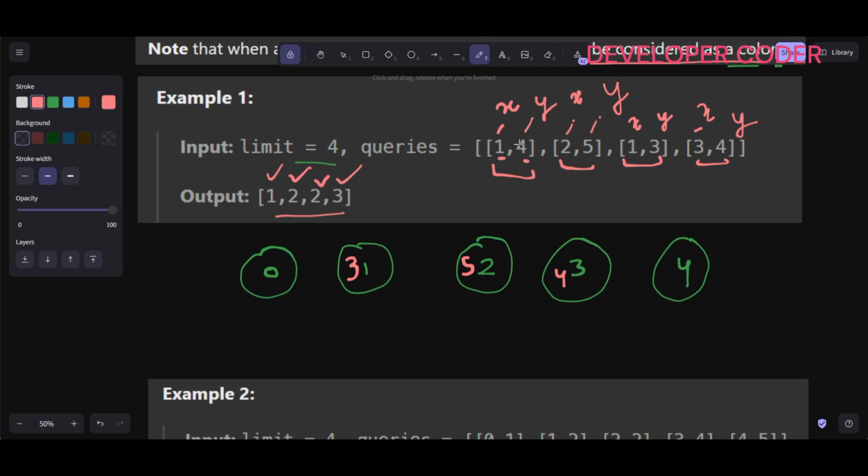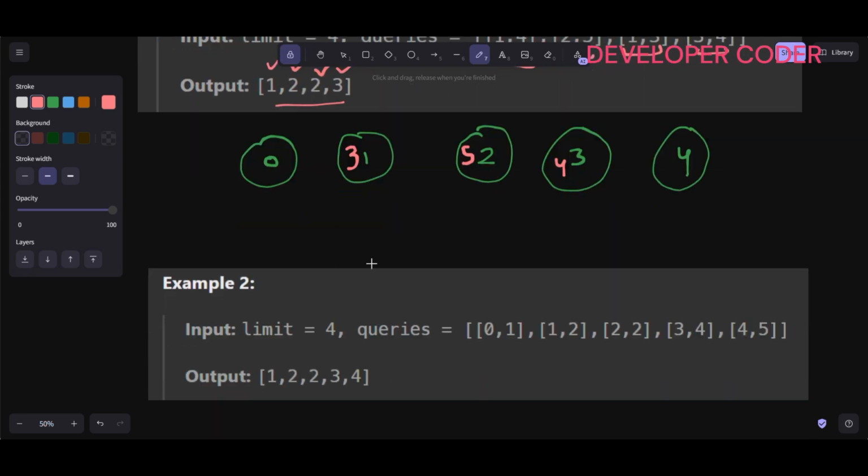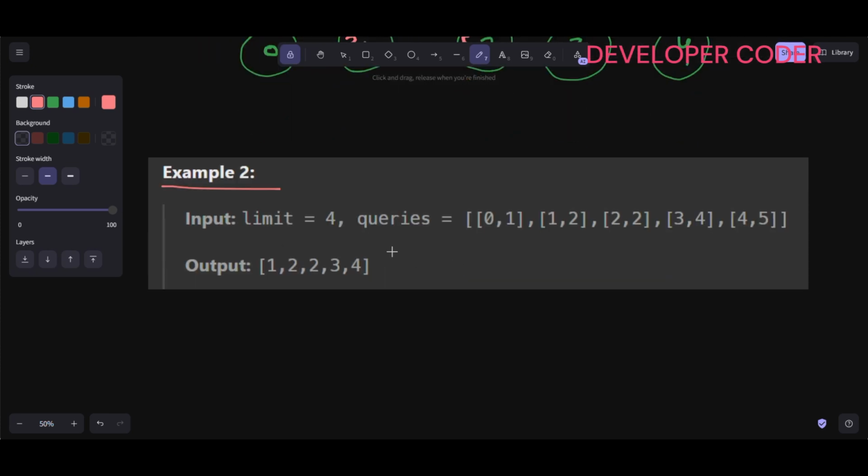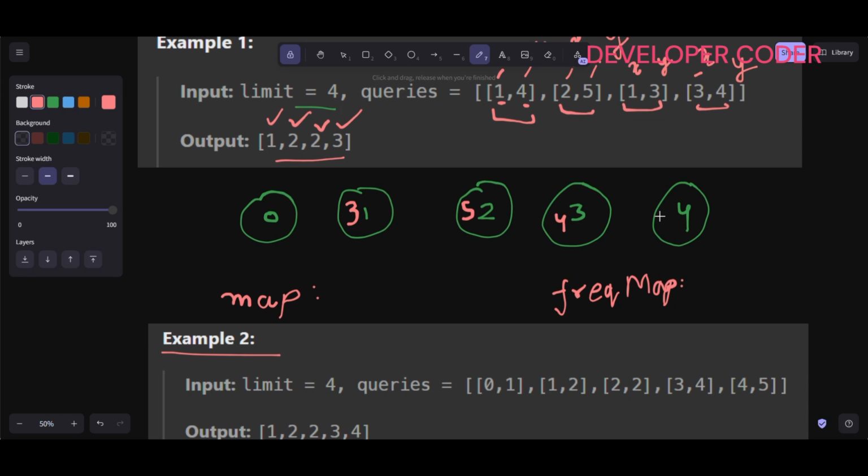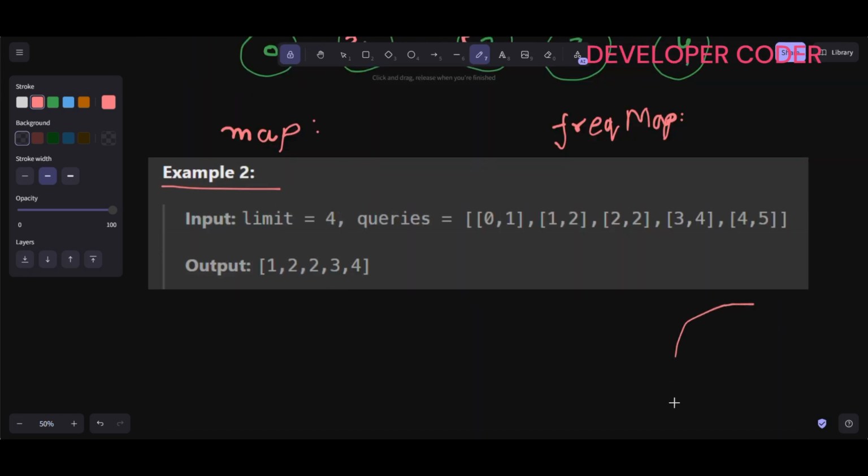Let's understand this with this example, how I'm going to write the code for this problem. I'm going to use two hash maps: one is map and one is frequency map. Now how I'm going to fill this. I am also going to use one set, and in the set I'm just going to find out the distinct colored balls, right? Let's say this is my set. In my set I'm just going to place distinct color balls. Now what we need to do.